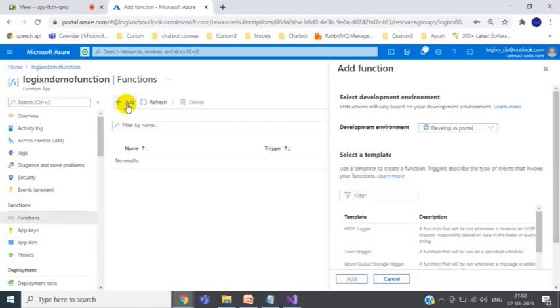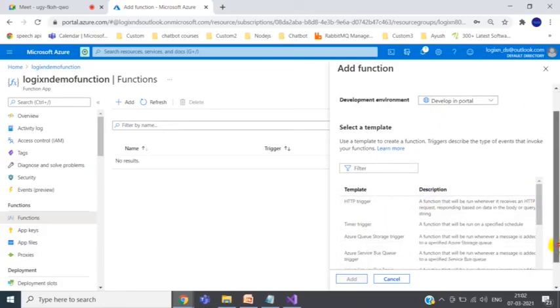So there are two options here. Either we can create our code using this Azure portal. So we have to do our coding using the Azure portal, or we can develop in Visual Studio, and from Visual Studio we can publish to function app. So I'm selecting this develop in portal.